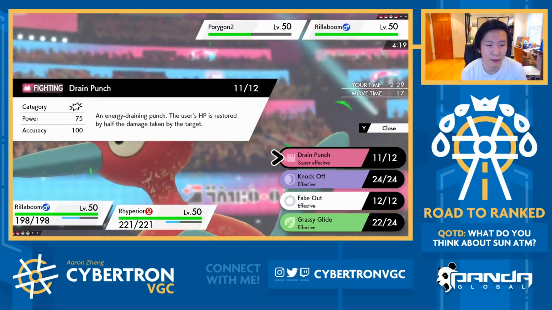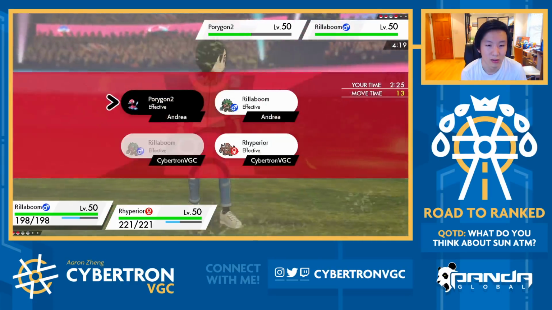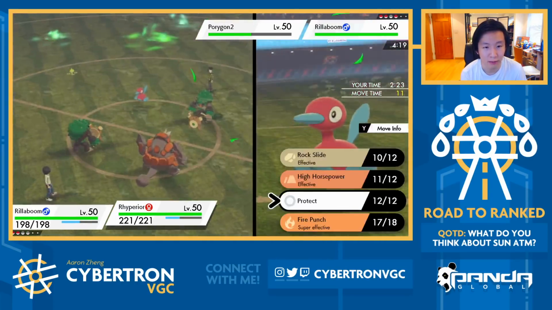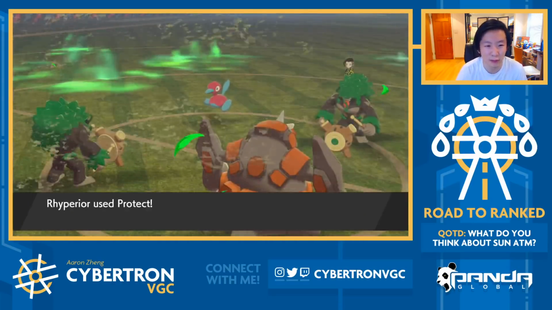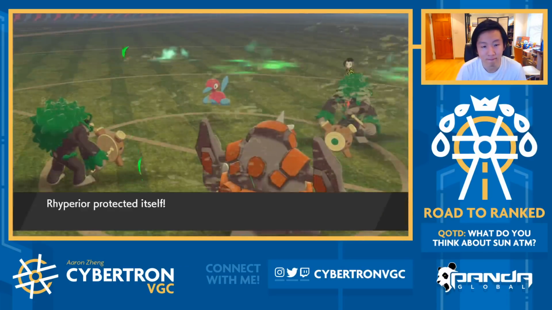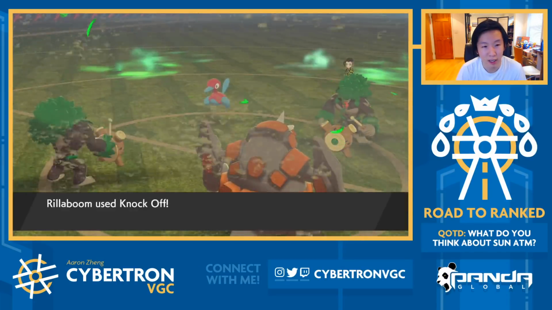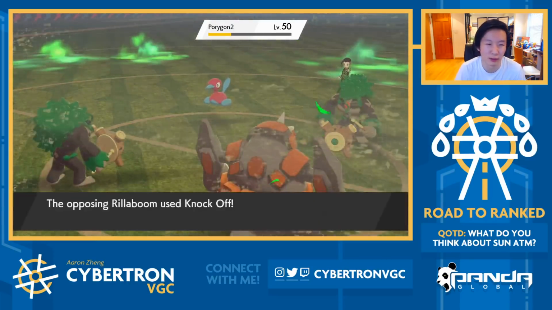Yeah, the Protect on Rhyperior is pretty obvious this turn, but I think I might still go for it. Yeah, I'm going to Knock Off Porygon here and Protect, because I'm thinking here my opponent might just double up. The safe play is always to Recover with Porygon, so like Grassy Glide, Recover. But if they don't recover, then obviously this will be... I should have just Knocked Off last turn. I really thought Drain Punch was going to pick up the KO.